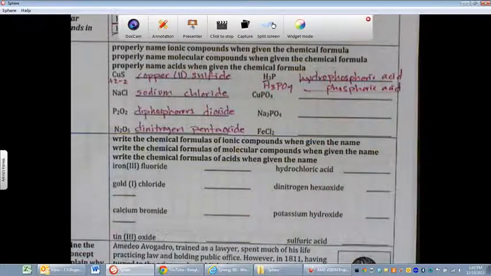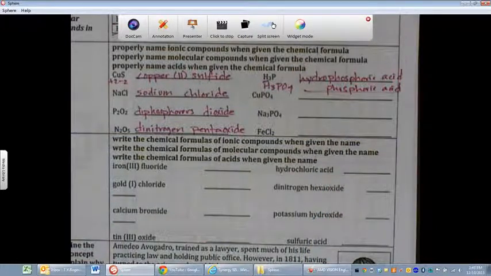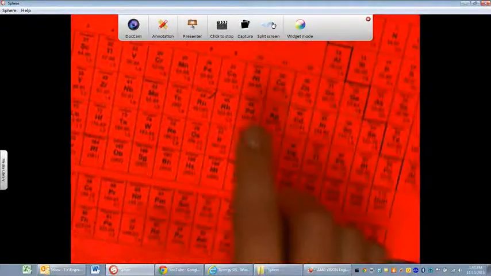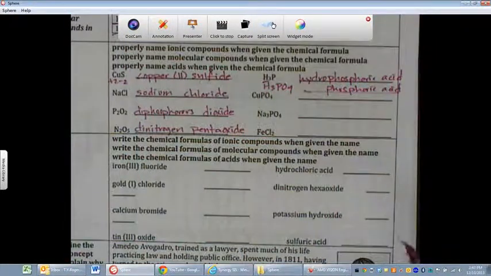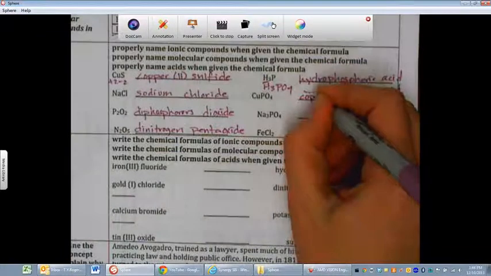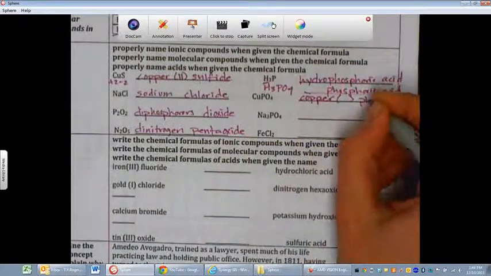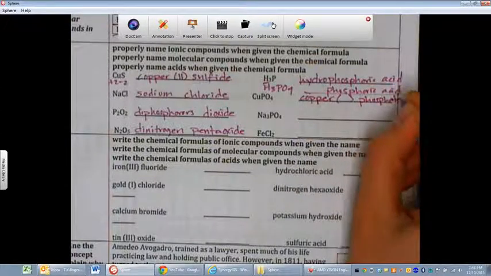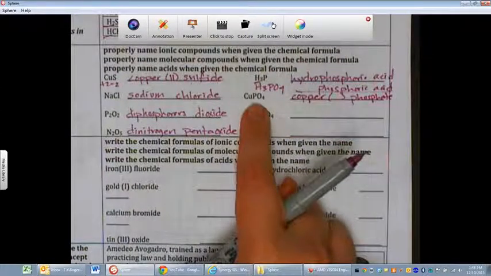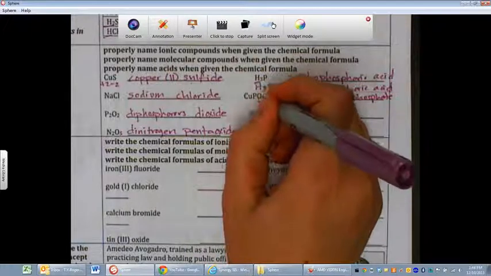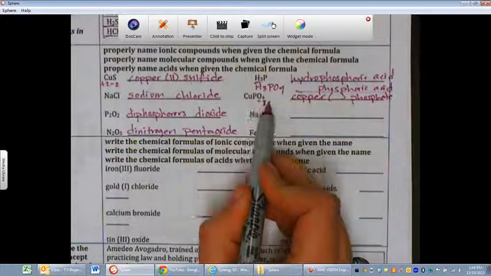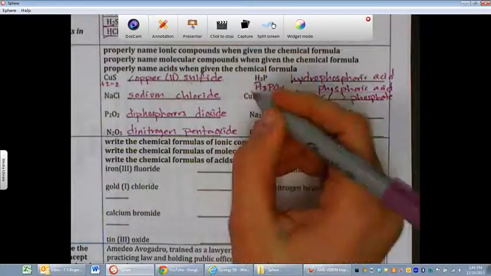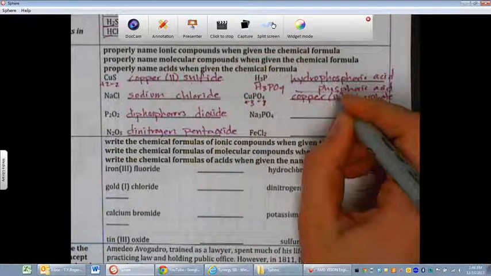Okay? The next one, we've got copper and phosphate. Where is it on the periodic table? Copper is back here in the center, so that's going to be a transition metal. I need my stock number, and then PO4 is just a polyatomic phosphate. So this is copper, stock number, phosphate. Phosphate you should have memorized as PO4 -3. Again, you don't need to multiply by this 4. This whole thing has a -3 charge. So copper just needs to be +3. So this is stock number 3.